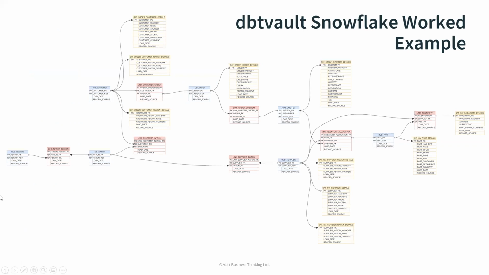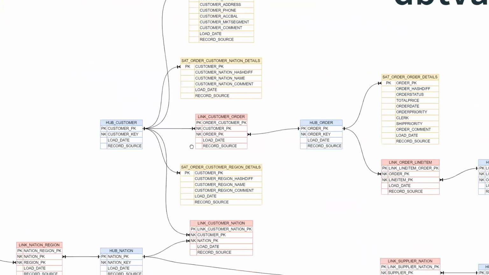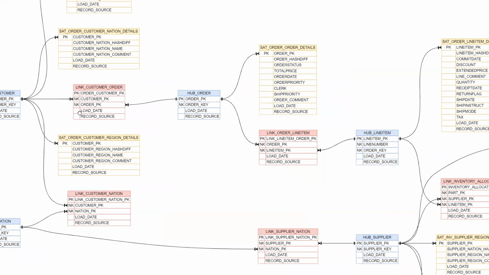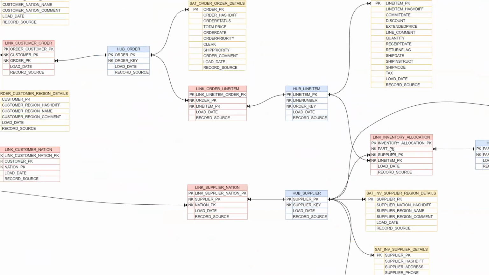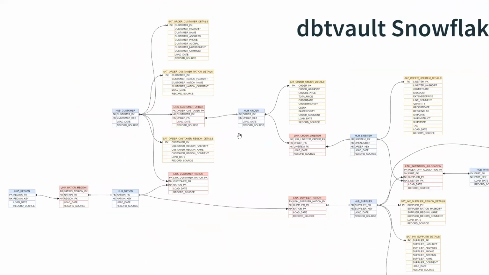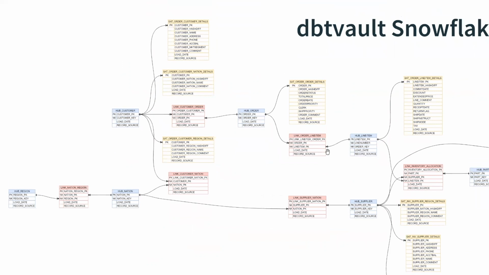As a sneak peek, I've been working on this, again in my spare time, over the last few weeks. This is an entity relationship diagram using GraphViz that's generated directly from the dbt artifacts, so the manifest.json and the catalog.json. I've been working on an algorithm to get this looking neater. For those of you who know, making graphs look pretty is quite a complex issue in the industry. But I've been working on something to make it look vaguely pretty, and this is all completely generated from the dbt artifacts.